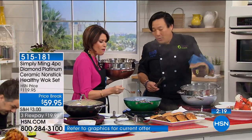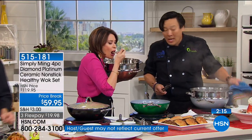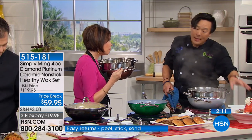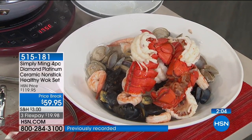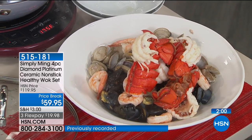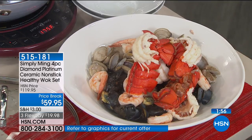Steaming is one of the oldest techniques of cooking and one of the most efficient and one of the healthiest, because all you're going to taste here now is seafood. There's no oils to mask it. I didn't even add salt. And of course, one of the old New England tricks is if you're by the ocean, use the seawater. Because you boil it, so by boiling it, if there's anything in it, it's sanitized. But seawater has salt, and seafood cooks best in seawater when you steam it. No idea.